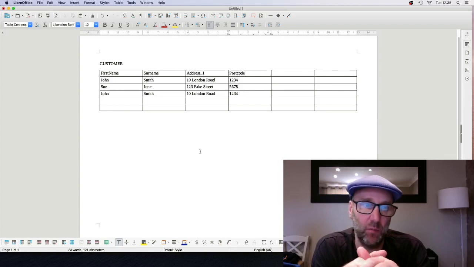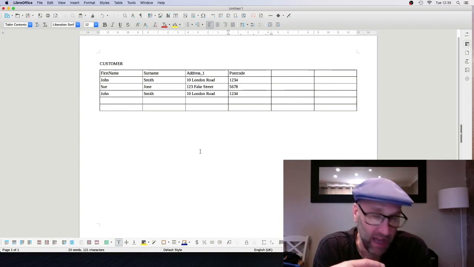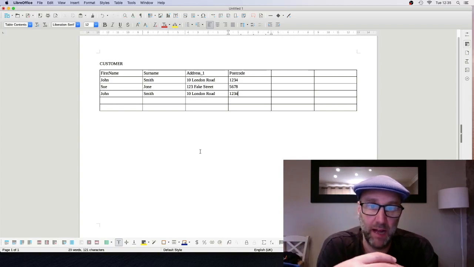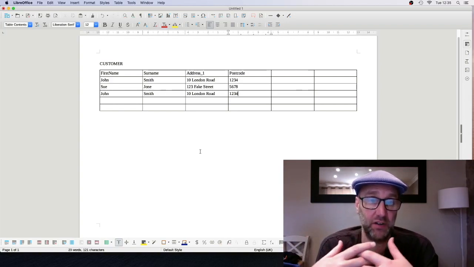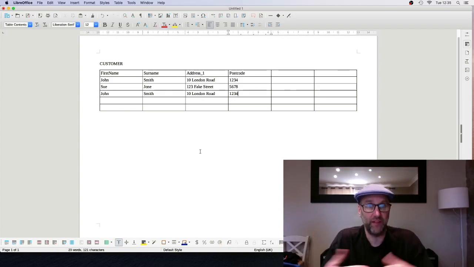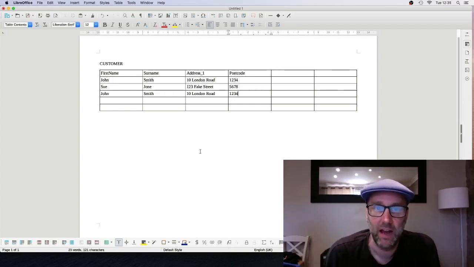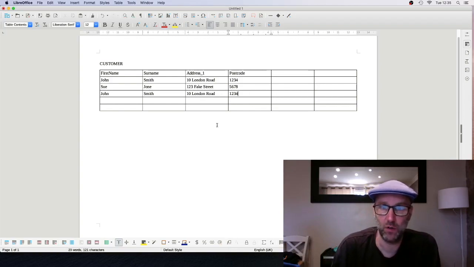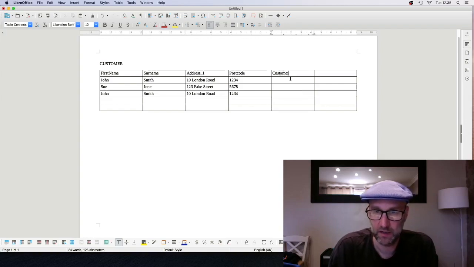So we need some way of making sure that each customer is unique. And you do this by defining a particular field, probably a new field. So probably you invent a field and specify that it is always unique. And for the customer, it might be customer ID.